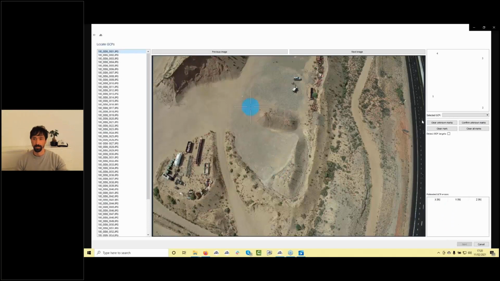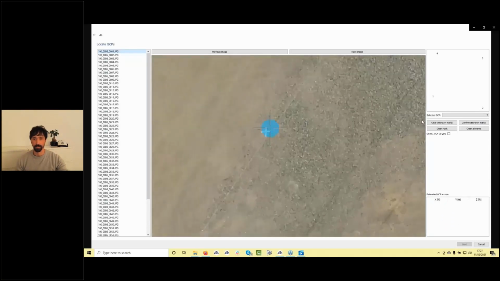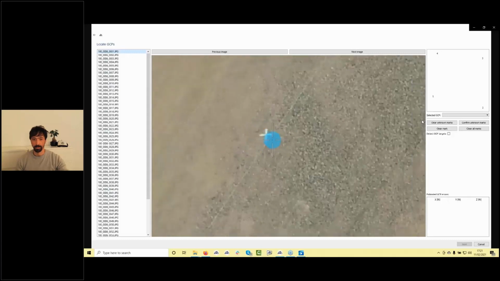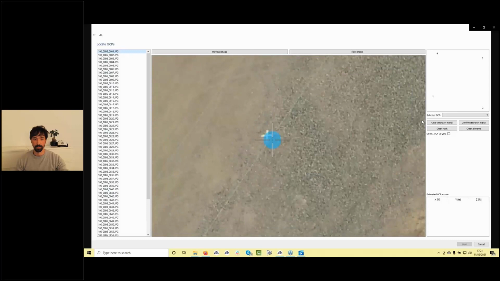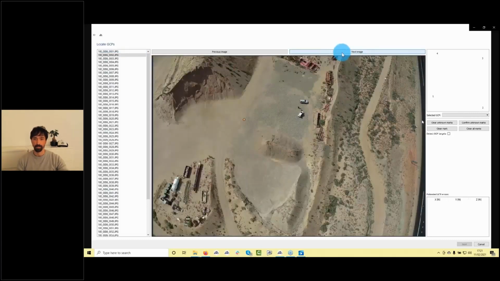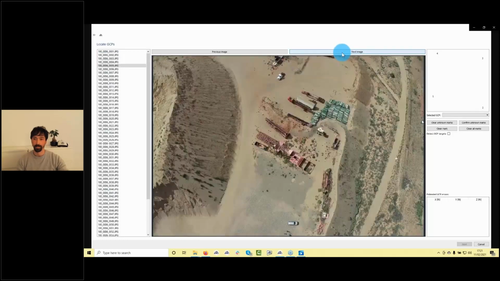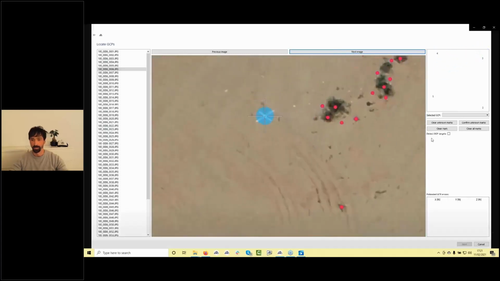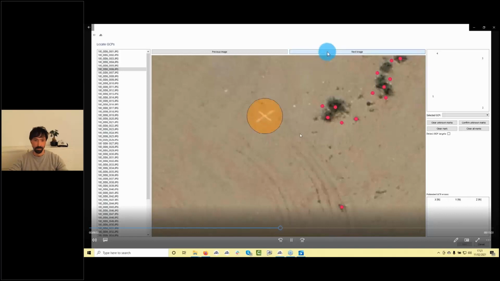And what we need to do now is show the software the positions of the ground control point marks. In this case, the user used white crosses. If he had used a 3D survey target, which is actually a black dot on a white plate, this step would go fully automatic. But nevertheless, in this case, I need to show the software where my markers are. I don't even need to know which marker is which number, so I don't need to know if this is 3 or 4 and things like that. I just use left mouse click and show the center of the marker.